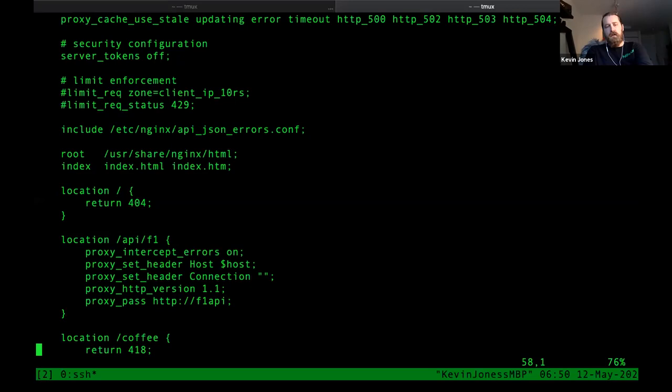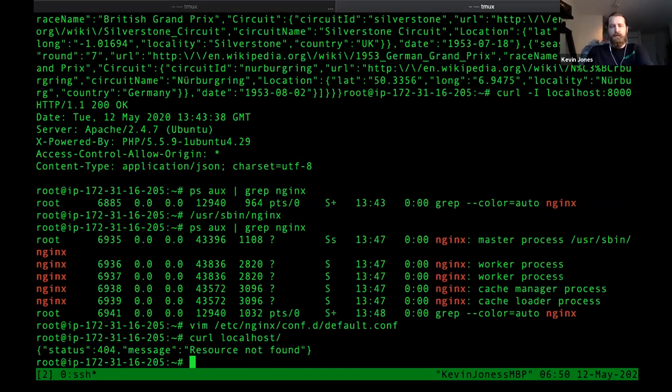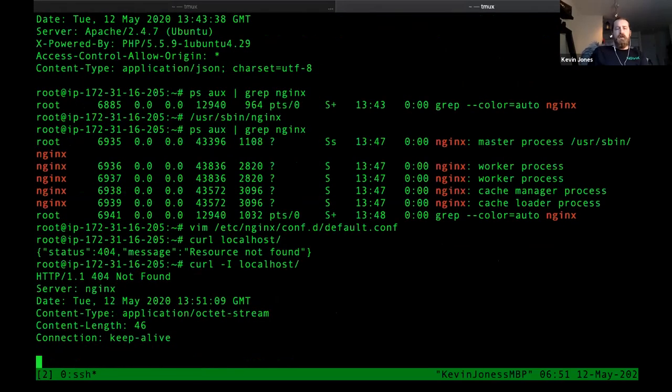So now let's do a curl against that server on port 80 this time. So first let's do the root context, which is slash. We're getting a 404. So that's good. We're protecting the root context of the application. And we're also returning a custom error page, if you didn't notice, which is saying resource not found. You can read more about this again on our Nginx website about how to protect your APIs with Nginx. If we do a curl -i, we can see that Nginx is just responding with just Nginx. So we don't know what version's there. So we're also protecting that from the client.